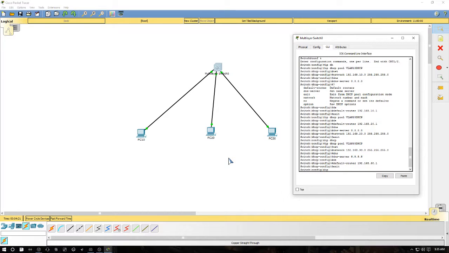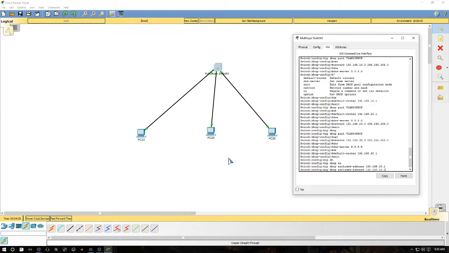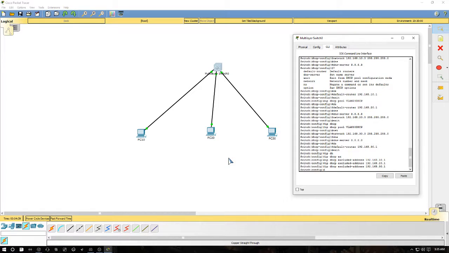Now let's exclude the addresses from DHCP that we don't want handed out, which would be the interface default router IP addresses. Oddly enough, you do that in global config instead of in the DHCP config.